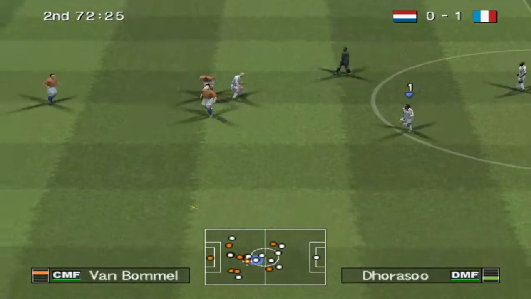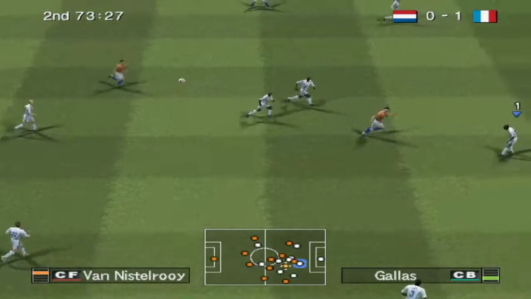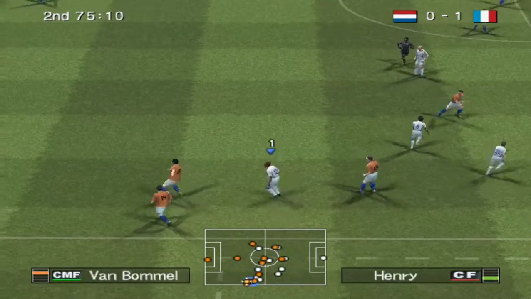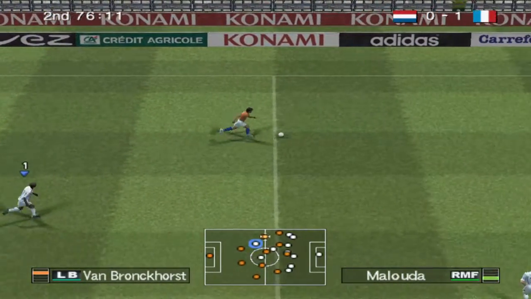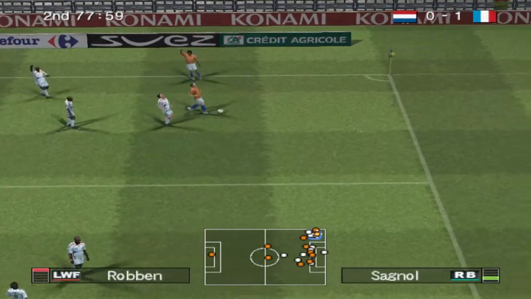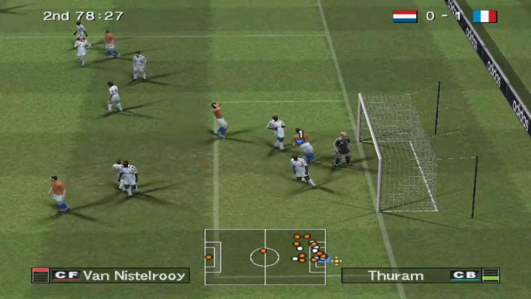And Dorasu. Almost 75 minutes have gone. Zidane. Great chance for the counter. Not a lot of support. And Mathiesen. Van Bronckhorst chooses to go down the left flank. Here's Robben. Van Bronckhorst. Free kick awarded. In a very promising position here. Four players to choose from. It's over. Too high.